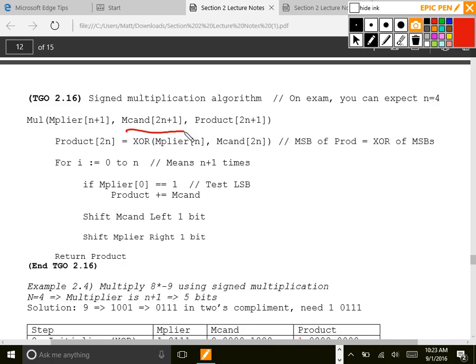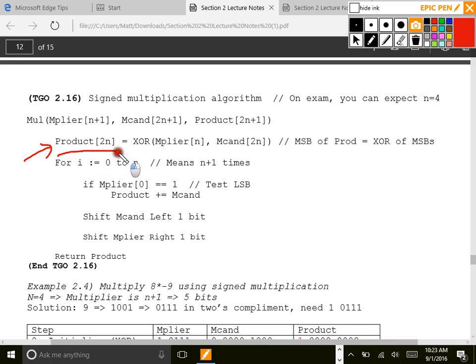Yeah, you're going to be shifting everything over and you're going to have this maximum value of potentially having 2n plus 1. And then you'll have some sort of result product, right? So the way algorithm notation works is you have your inputs and your outputs like a function, right? You have written functions and you have what you're passing to the function and what you're returning. So that's what's going on here.